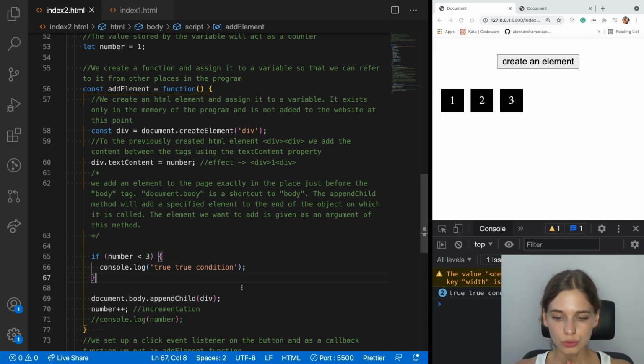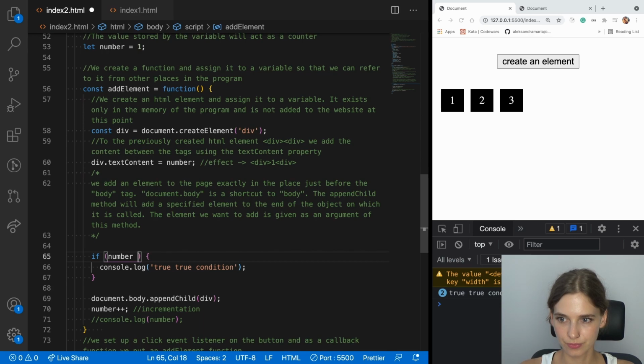Now, what do we want to achieve in here? We want our every 5th element to look different. So how would we make this condition true, but only for this specific situation, for the 5th element? If our number equals 5, print 5th element.